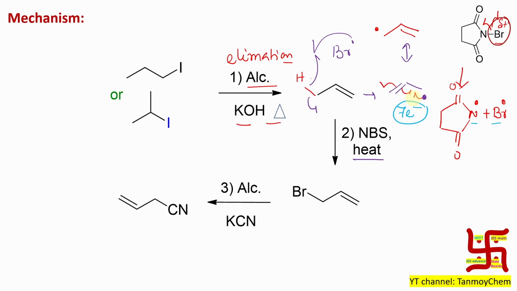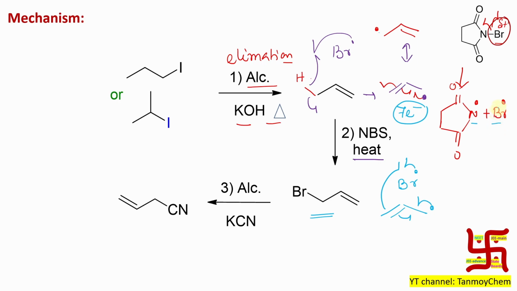Now in the next phase, what can happen? Another bromine can attach to this, and it will result in this product. By the way, some people may say, sir, I don't believe in this mechanism, I believe in a different mechanism, like this: there is a radical, there is my bromine dot, and the reaction will happen with this double bond. Okay, ultimately the product will be the same, it doesn't matter.